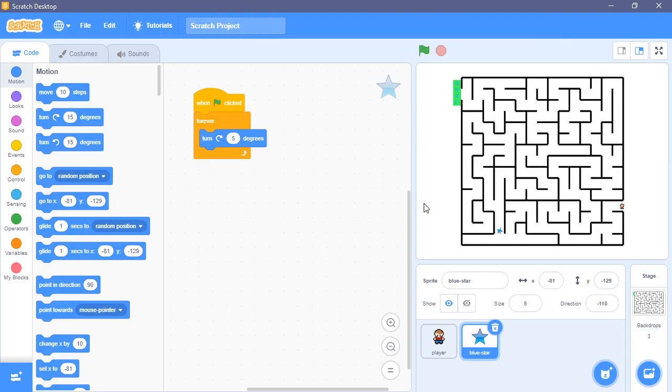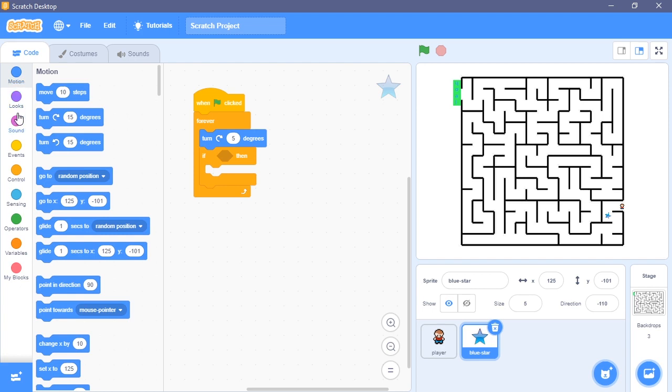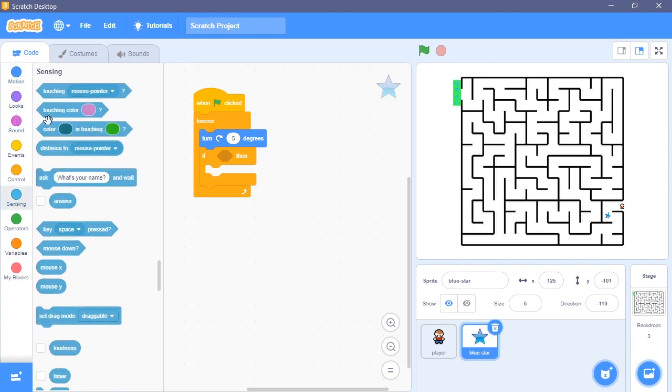So let's now get him to detect collecting the stars. So I'm just going to move this nice and close to make testing this easy, and then we can put the location of it wherever we want as we go. So I'm going to put this code in the star, actually. So in our control here, we're going to have an if statement, and we're going to detect if, sensing, if we are touching our player.